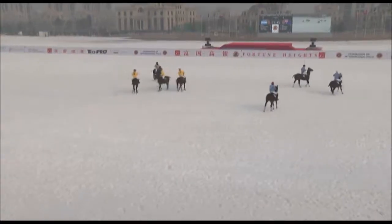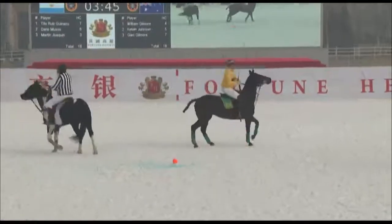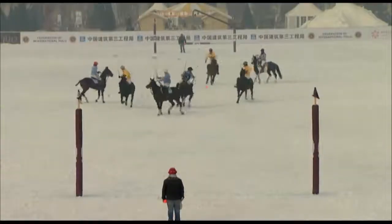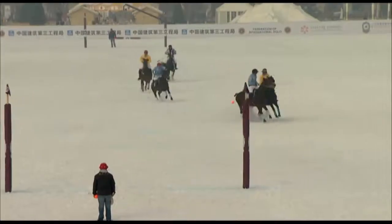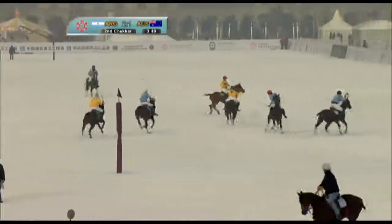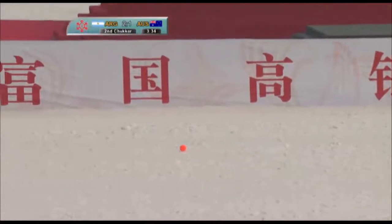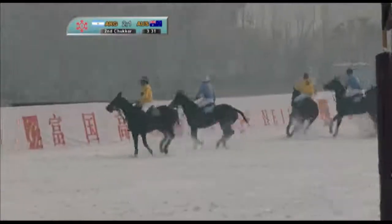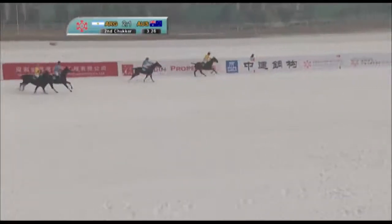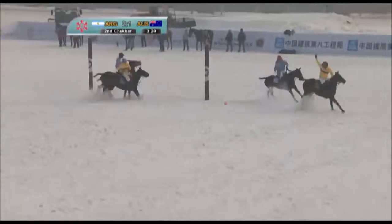So in this snow polo, because this field is so tight and small, a lot of these players are used to having room to move around the ball on the full size grass field. Here there's usually a player very, very close to you, so turning plays are always a bit dangerous. Gilmore drives it down on the left hand side, hits a divot and bounces high, leaving it there for Guinezu to play the backhand for Argentina. Kelvin Johnson's seen that one coming — he'll go to the ball, sees Musso coming through, plays a backhand, pops it off the boards, leaves it there for Glenn Gilmore. Gilmore drives it high, pops it down about 30 yards out — he's got a cut shot into goal from here. Looking good — can he cut it back? He can't quite get it.